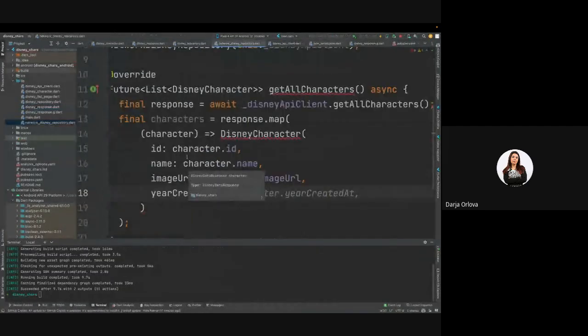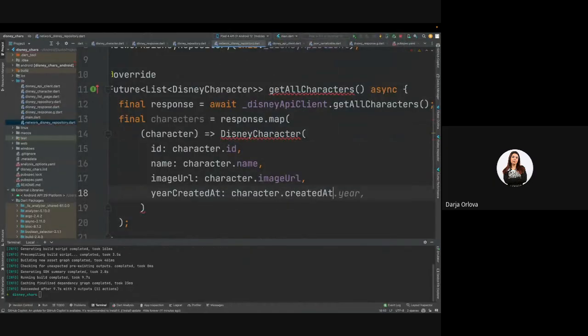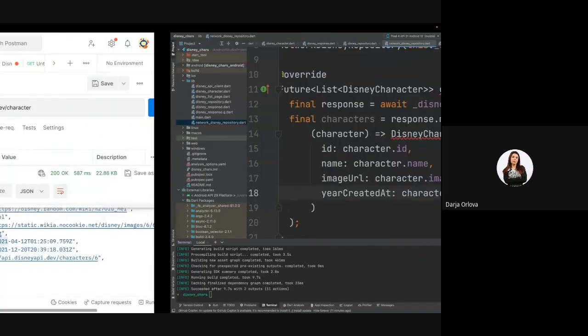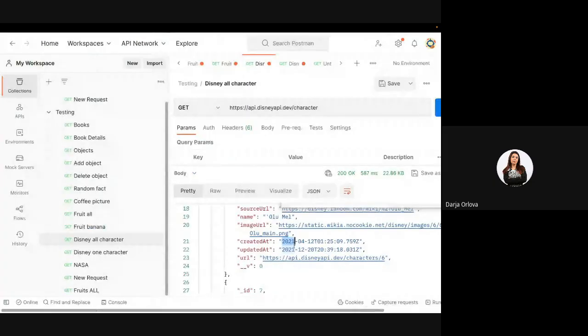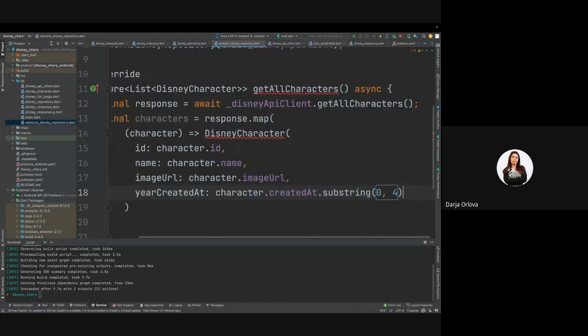So we can say character created at, and because we know that the year will always be the first four symbols, we can just read those first four symbols. So for example, substring from 0 to 4. And what this will do, it will take the string created at, take its first four symbols and assign it to our year created at field.